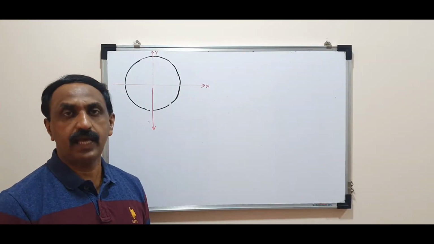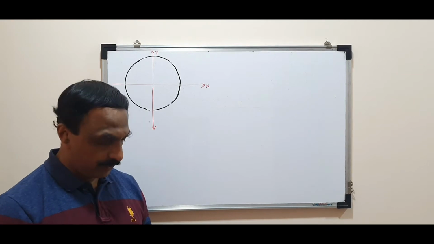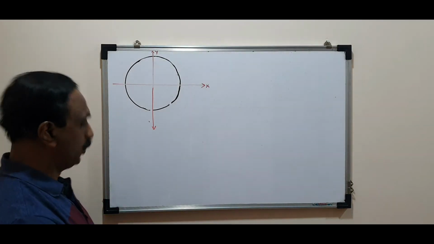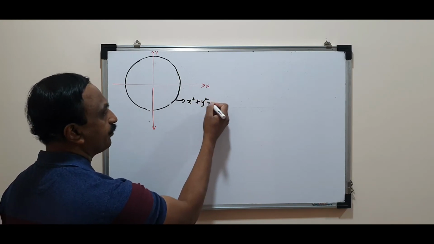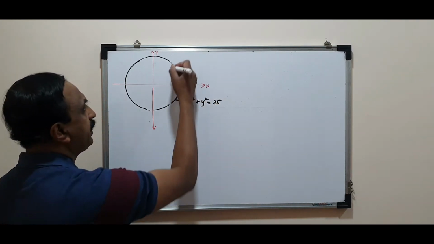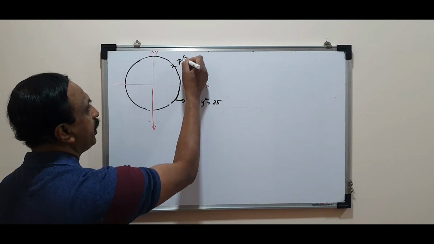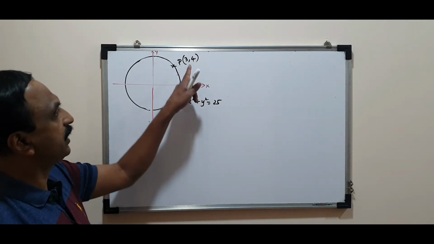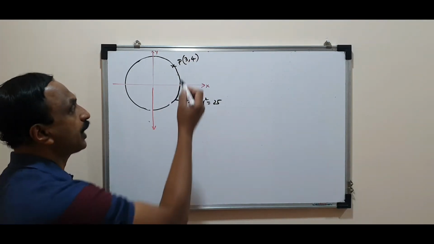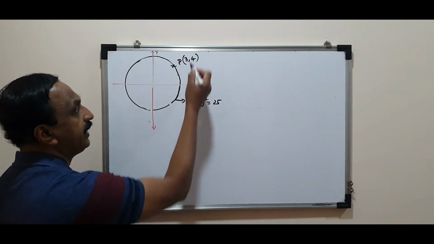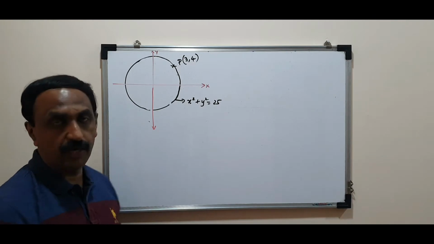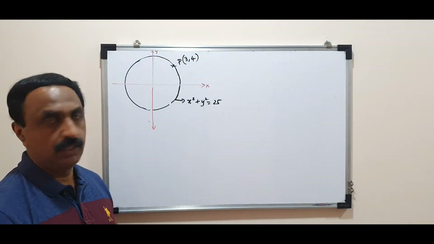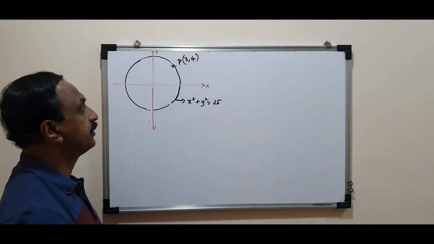The equation of tangent and normal at a point. So here I am going to take a circle whose equation is x square plus y square equal to 25. And I am taking the point on the circle P(3, 4). Check whether (3, 4) is a point of the circle. What should I do? Replace x by 3, 9. Replace y by 4, 16. 9 plus 16 is 25. So (3, 4) satisfies the equation. So (3, 4) is a point on the circle.